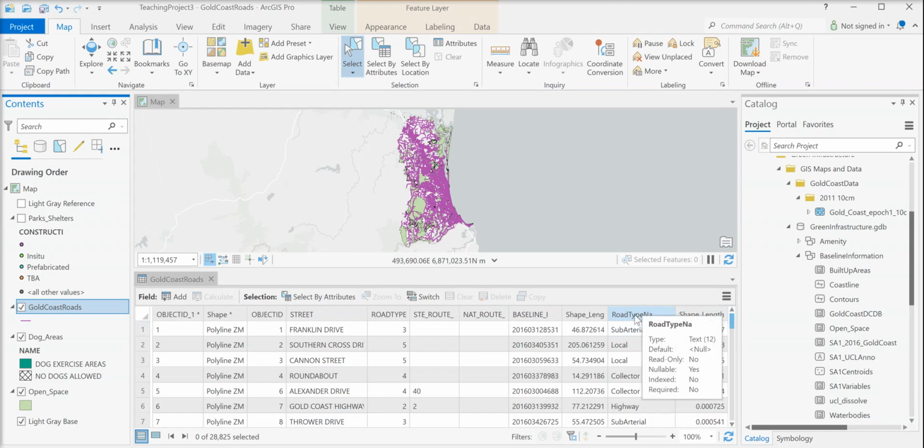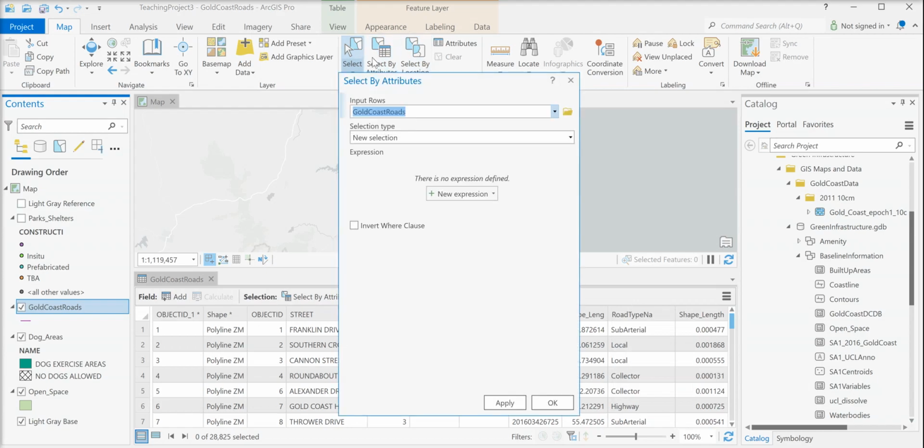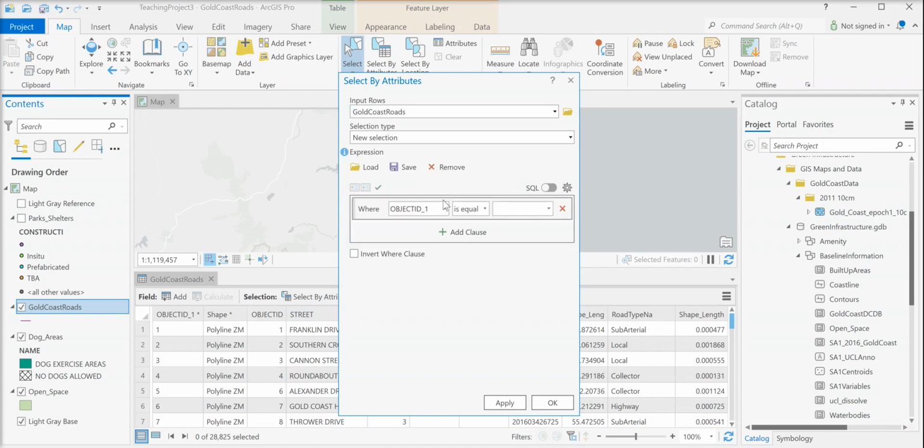Now, to look at how many different road types you can try symbolize them, but there's one way you can do it. You can go select by attributes. You click on that above there. Of course, you can do it that way as well. Just go new selection, go into new expression. So what I want to do is, what did I say?